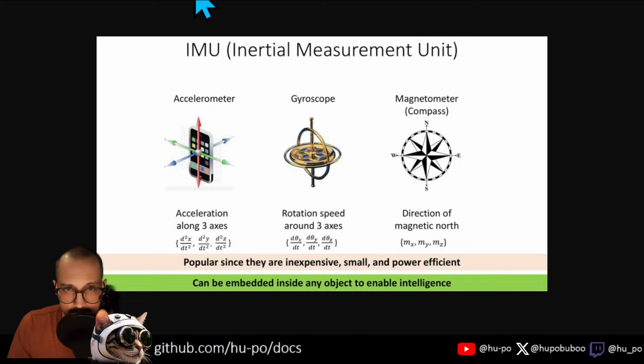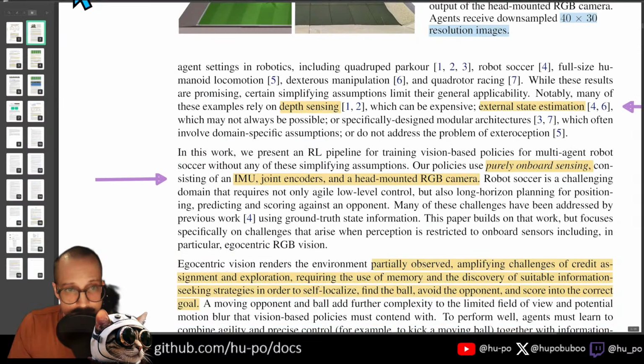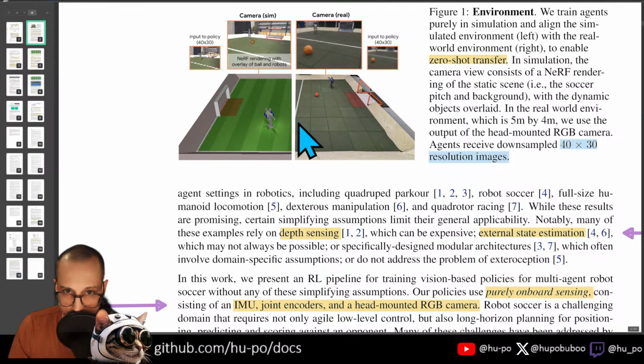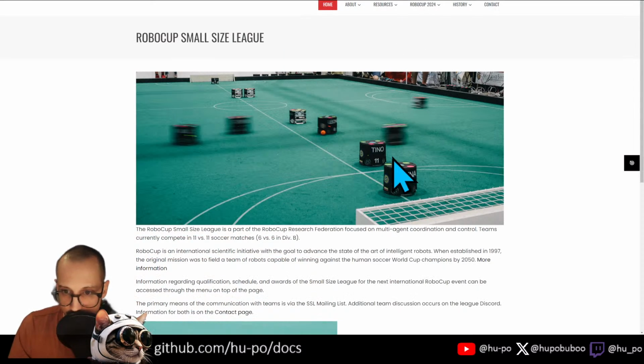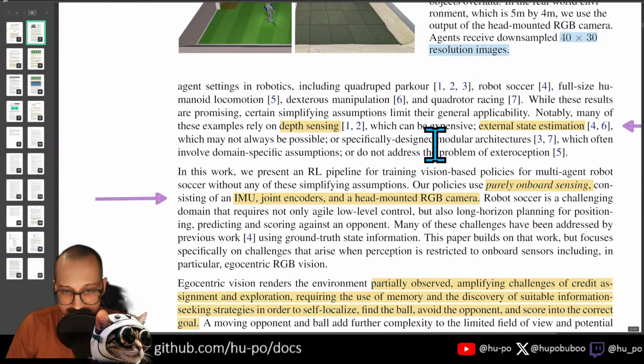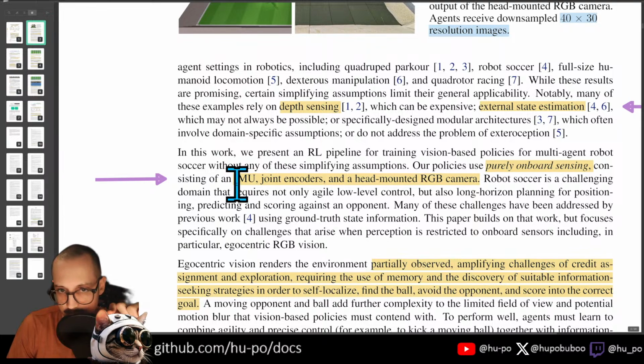These things are not perfect, though, right? You can't necessarily rely on IMUs entirely to give you a perfect 6-dimensional, or 7-dimensional if you're using a quaternion, estimate of the position of the robot. So even though you have this IMU, you don't actually know 100% what the position of the robot is compared to an external state estimation. The velocity, position, and orientation estimate that you can get from an external camera tracking system is significantly more accurate, precise, and fast than what you can get from an IMU. Okay.